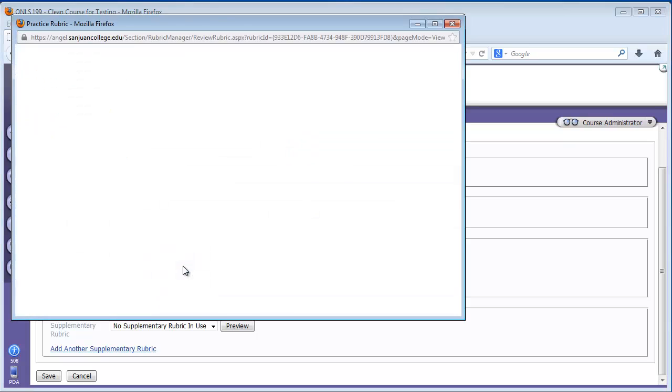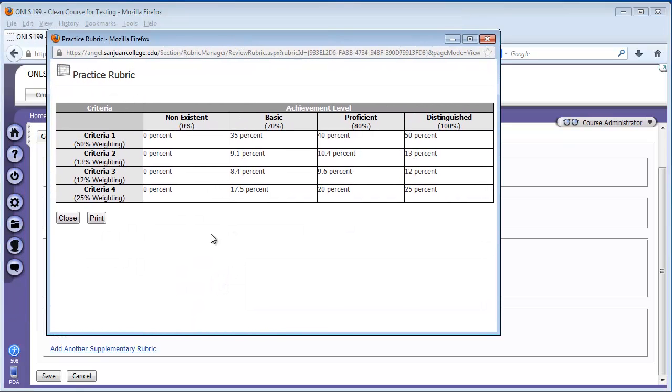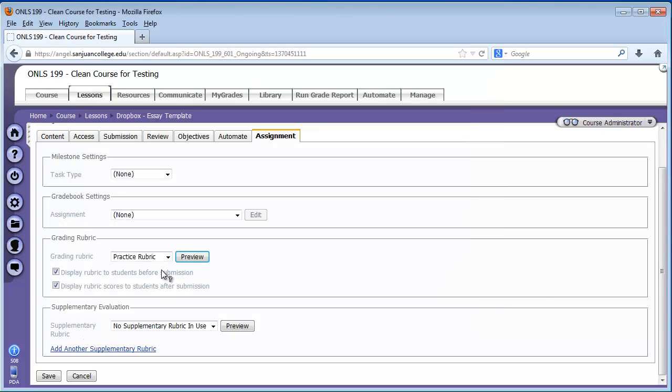And this is really what they'll see when they click on View Rubric. And so it really does help to have some explanation of what you're looking for for each criteria in these boxes, so that when they preview it beforehand, they know how you're going to be grading the assignment. Okay, so that's how we attach it to a Dropbox, and then just click Save.